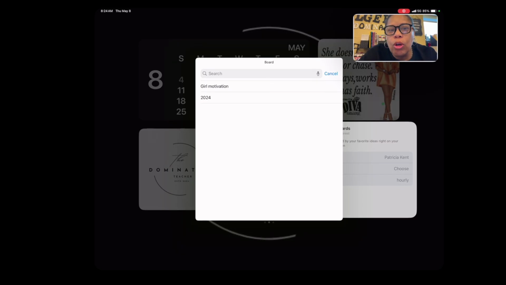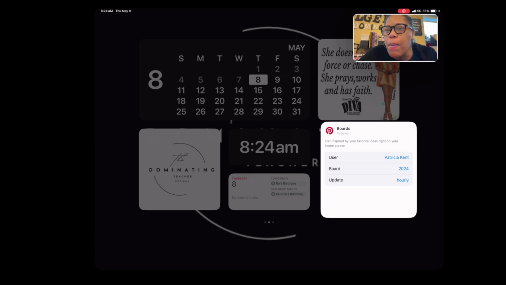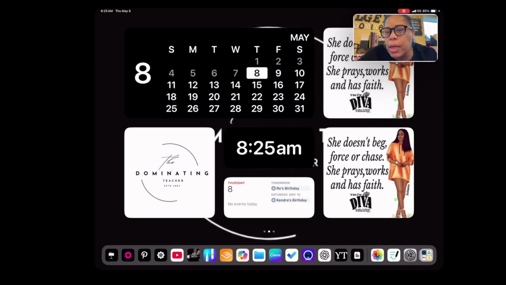All right, so I can pick Girl Motivation or 2024, and I am going to go to Pinterest and show you what I'm talking about. So I just pick one of those, and then I want mine to change every hour. You can choose daily, which means you'll get an inspiration every day, and I just let mine rotate. So we're going to choose hourly, and then see how that's the one that's there. Then the next hour, it would change.